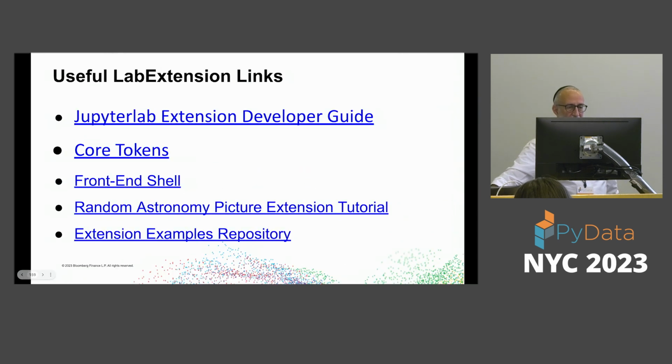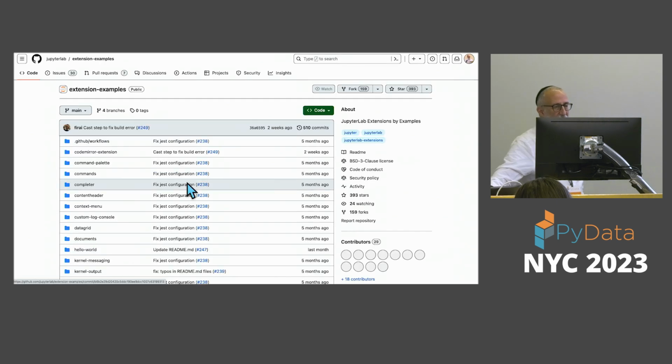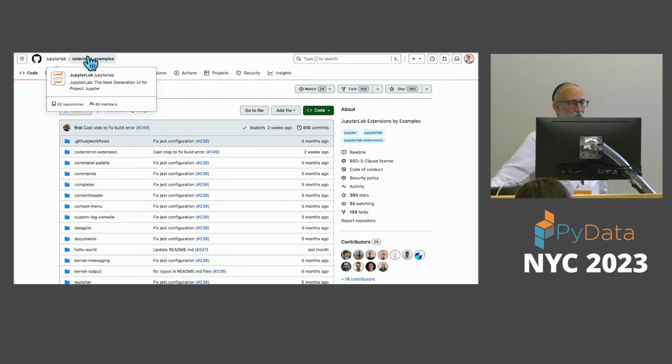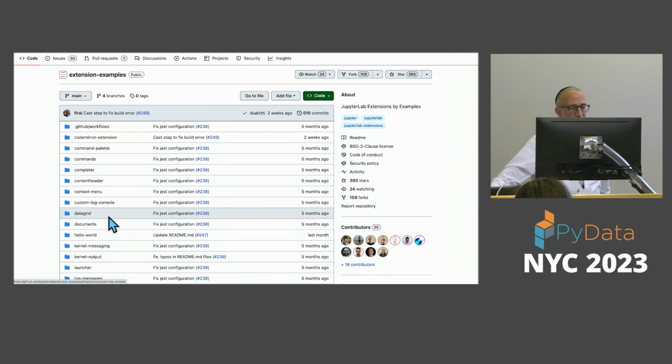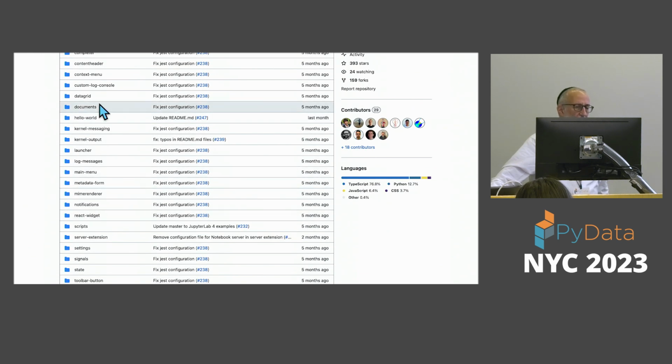Let's see, what else do we have here? And then there's this extension examples repository under JupyterLab. There's a lot of very simple code of different ways of doing it. Like here's a main menu example. If you want to know how can I put my extension into the main menu, you take a look at the code for this example. You basically have to clone it and build it to see how it works.